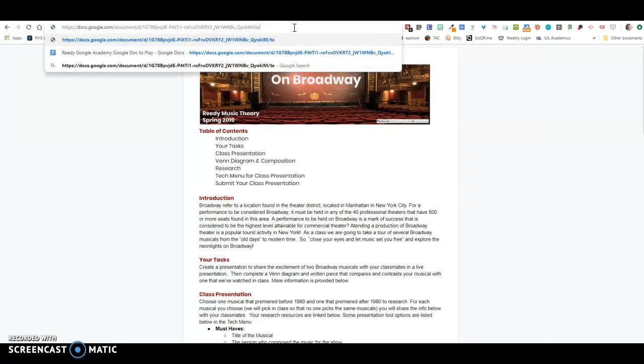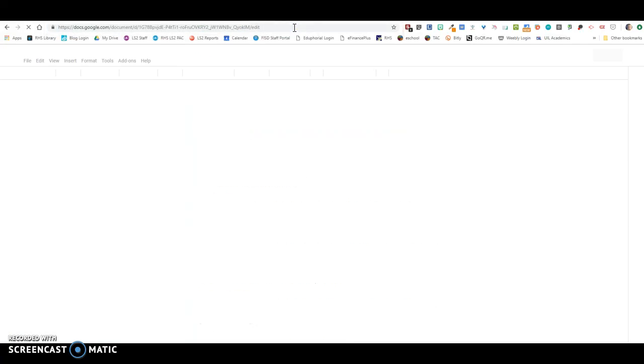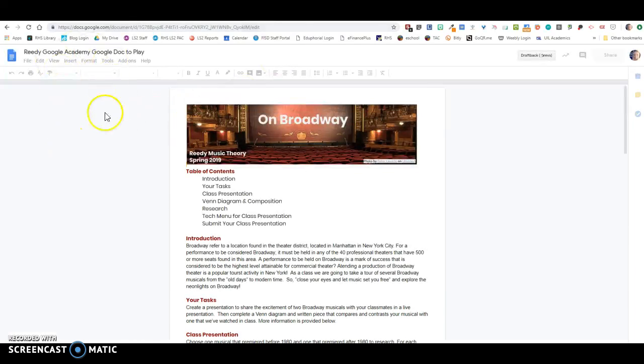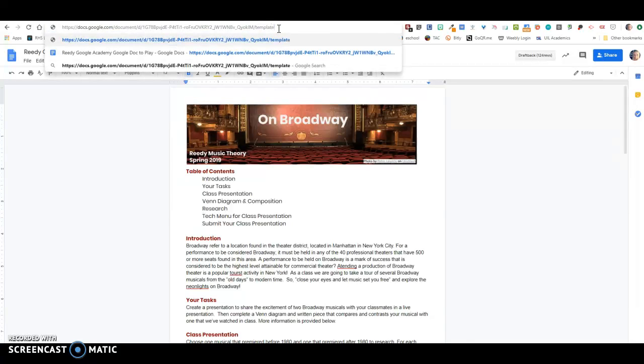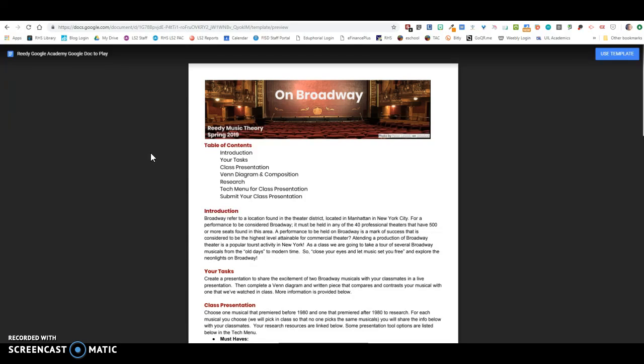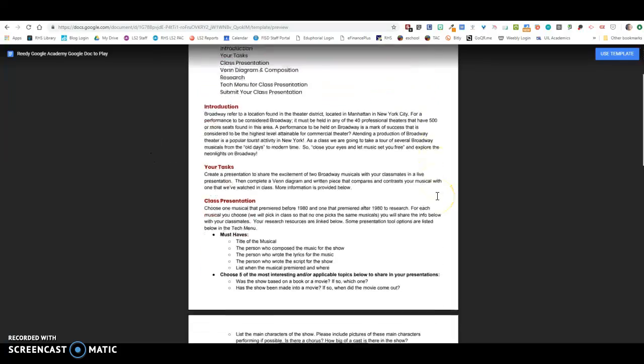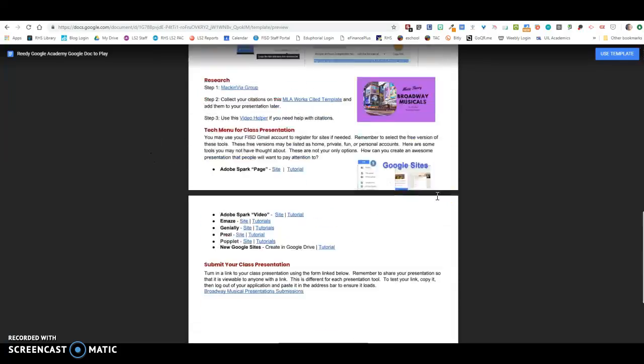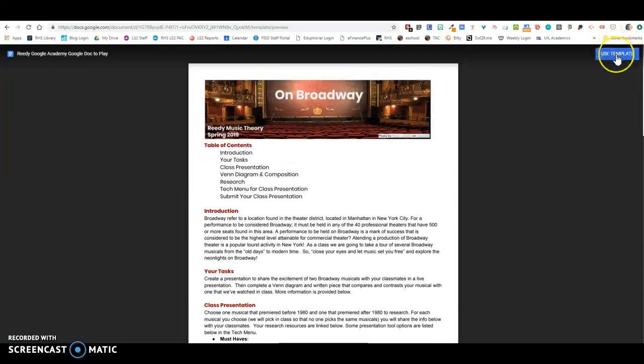Another thing that you can do is, so I'm going to change it back to edit, so you can see how it went from preview mode to edit mode. Another thing that you can do is you can change this to template/preview, and what that does is it creates a forced copy. But it allows the person to see the item before they copy it. So this link just allows you to, oh, this is what I'm copying. Yeah, totally, this is what I want. So you use template, and then it creates a copy of that document in your Google Drive.